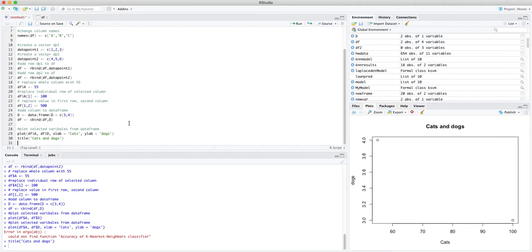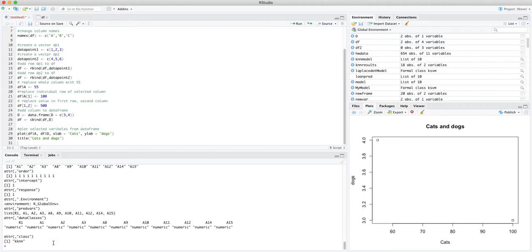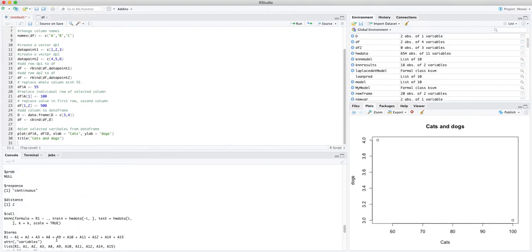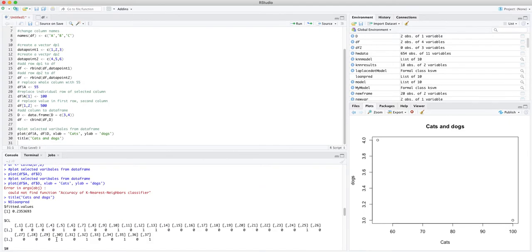So if I down here in the console, if I just get the results of, wait, no, that's not it.